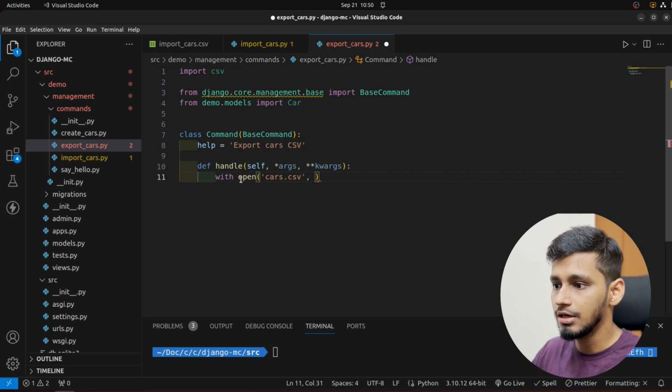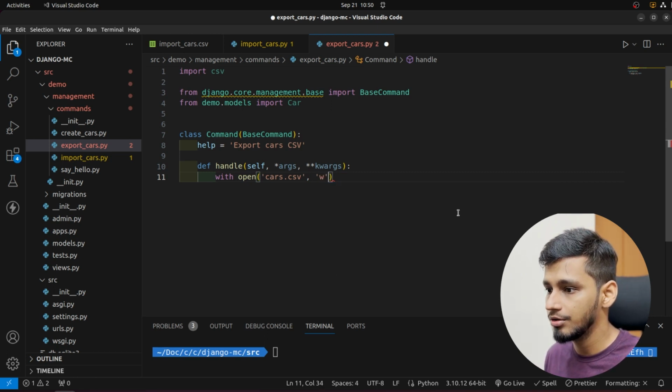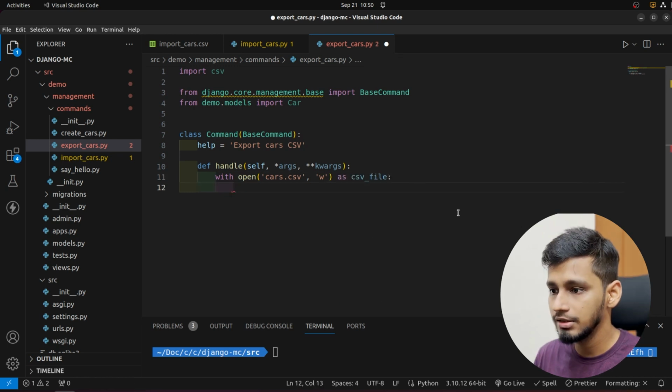And over here, after opening the file, we have to give it the type of mode we want to open the file in. So I'm going to say write, and we'll call it csv_file. And then over here we are going to open a CSV writer, and I will assign it to a writer variable.